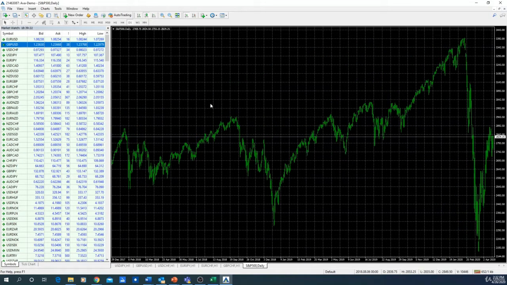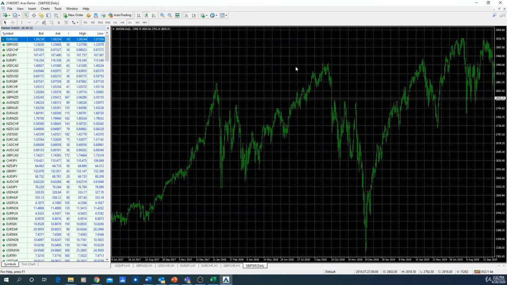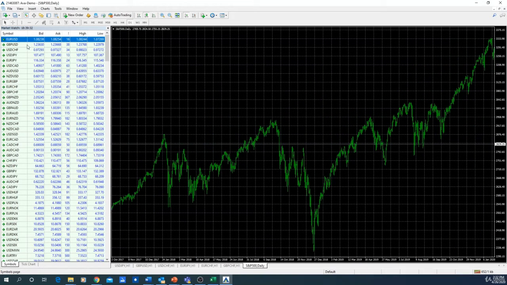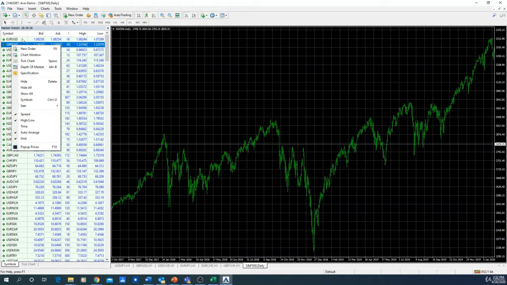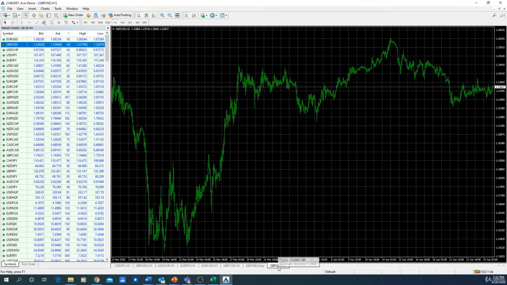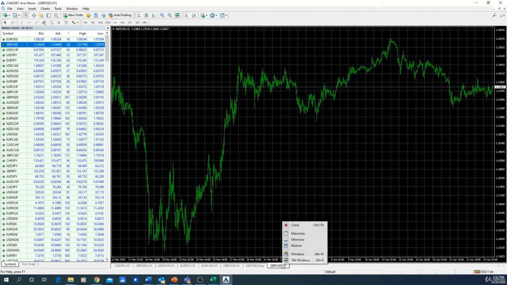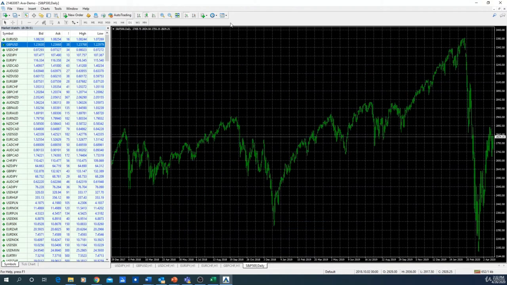What's also cool is that you can make multiple analyses, which means you can choose more than one currency. For example, I want to make an analysis of this financial product, which is the SPY 500. But I also want to make an analysis of the GBPUSD. So I'll simply open up a chart window, and as you can see, it will appear here. So I can just click on it or click on the SPY 500. It's very, very simple to navigate. Then after that, I can just close it.